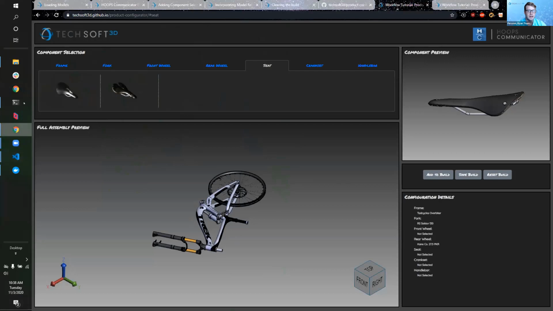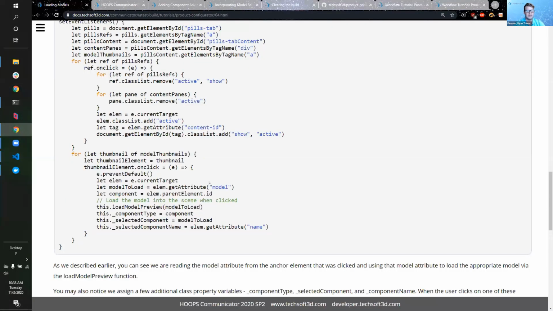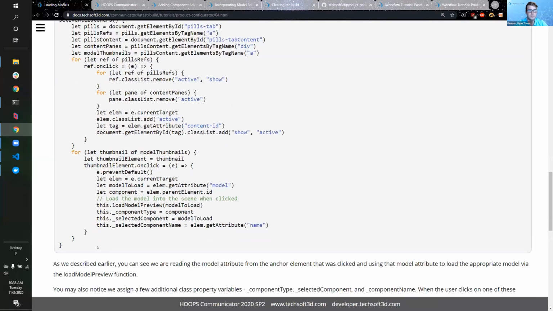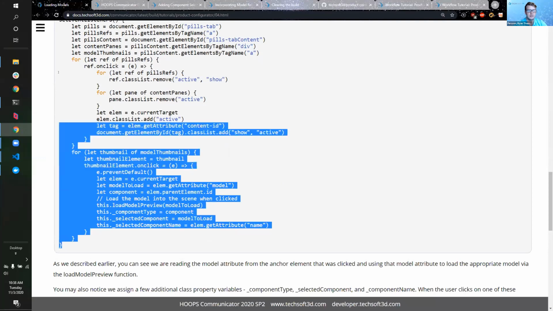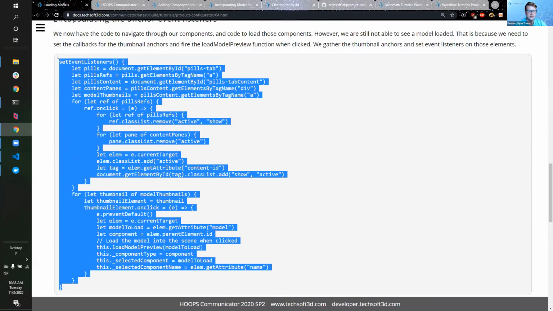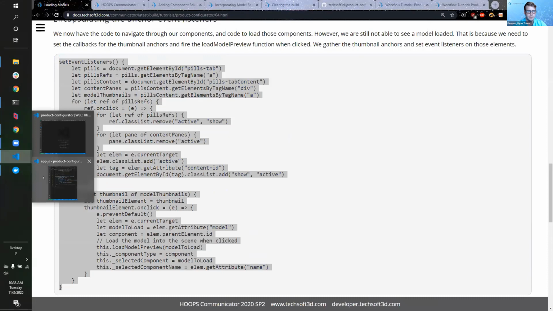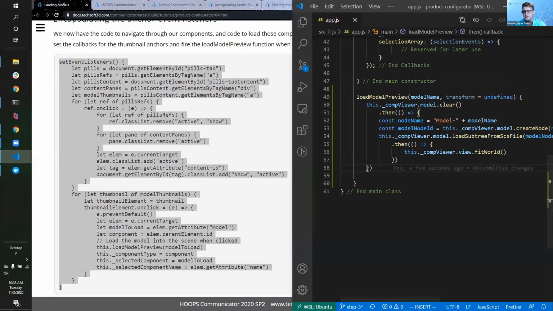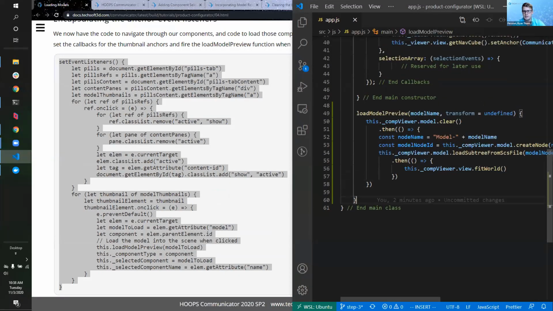We're going to do that by adding an event listener that calls the function we just wrote, load model preview, with that model attribute that I mentioned earlier that's defined in the HTML snippet for the thumbnail. So again, that's just basic event listeners. I'm going to copy paste that so we can keep moving through the tutorial and hopefully get this done within the time limit, with a fully working project.